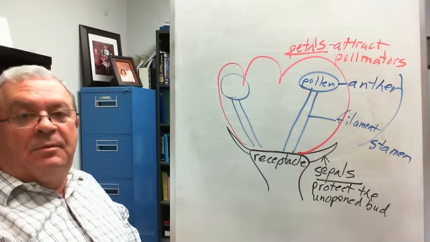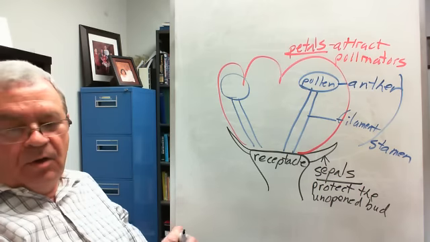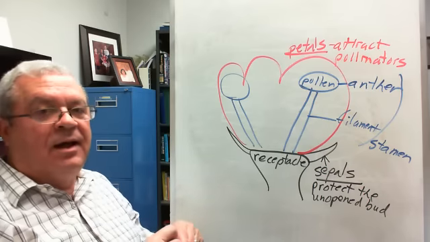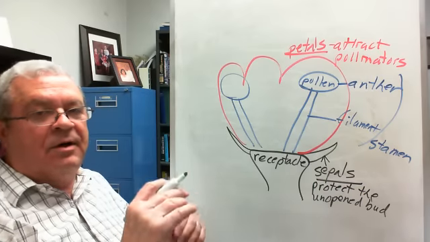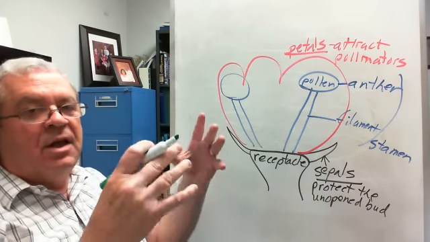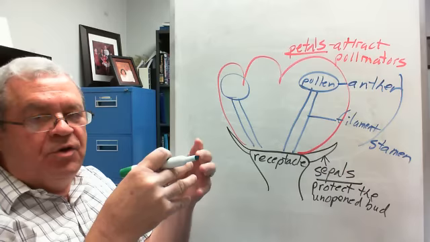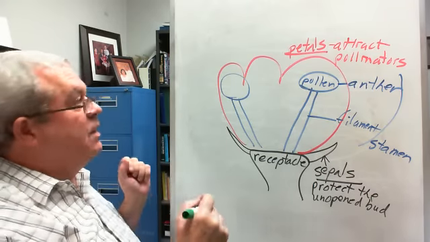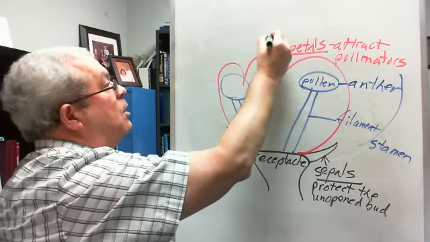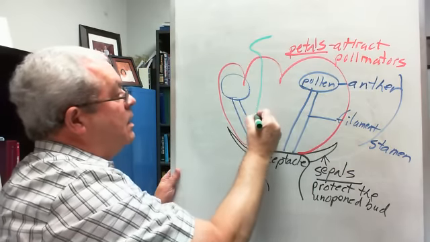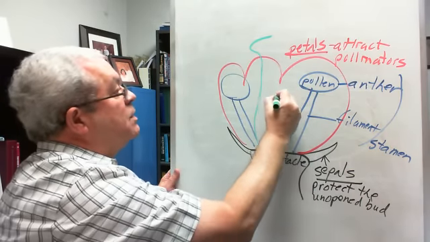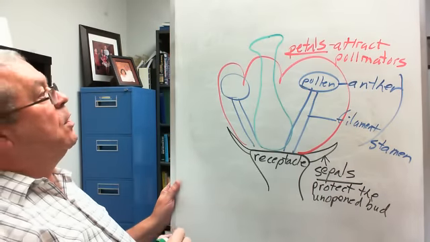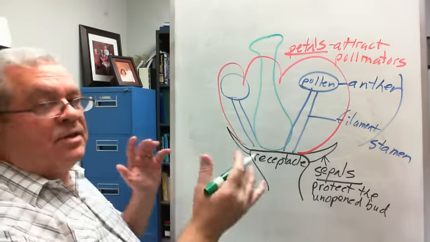Pollen, there must be something male about pollen, is that right? I guess so. All right, what color shall we do for the final inner circle? And you say, well, on that model or on the book diagram, that doesn't look like a circle, it looks like one piece. Well, it is kind of a circle of fused parts, all joined together. And so this is the female part of the flower, and we can represent that like this. So the female part of the flower, the entire thing, has a couple of names.